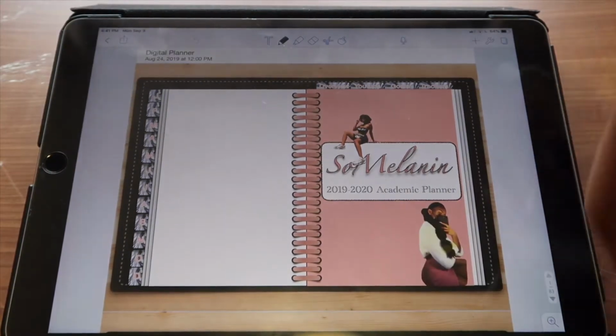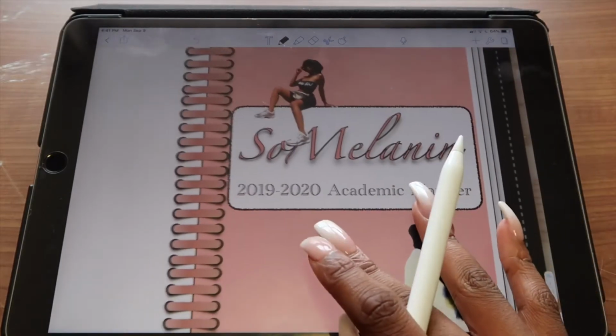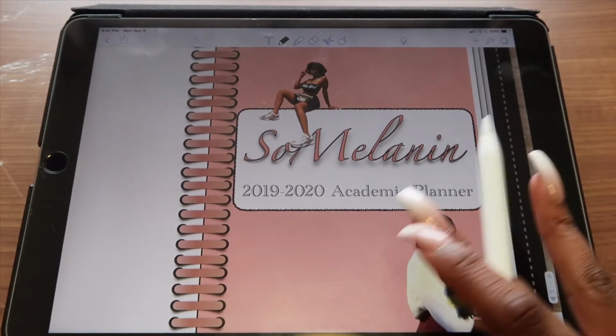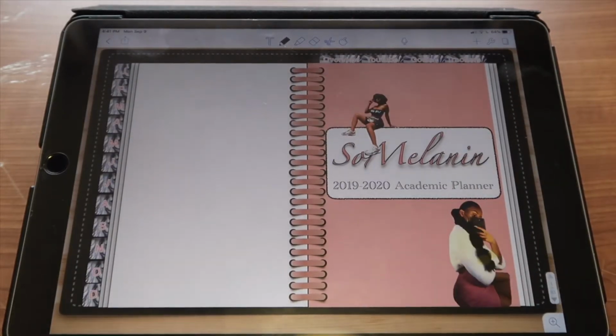So this is what I decided to do for the initial page, and of course I'm extra, and I just had to take some pictures of myself, which is like low-key conceited, but you know, oh well. But I just took some of these Instagram pictures and I created a PNG for them just to kind of make a nice cute little cover page.